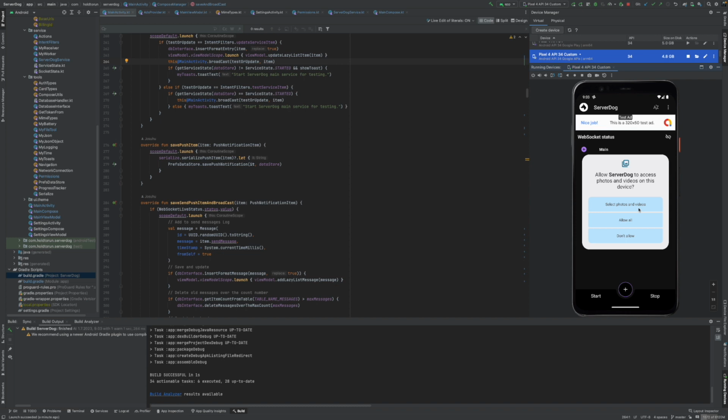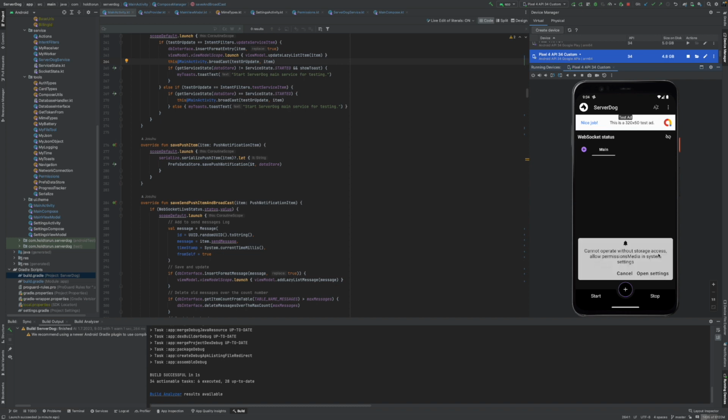It's going to ask you for storage access to files, so it's going to display itself differently. Okay, I could say select photos and videos, but this is not going to be photos videos file.